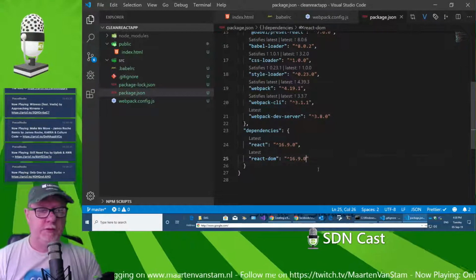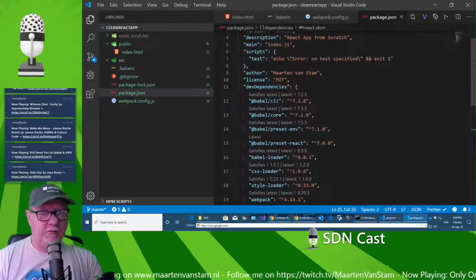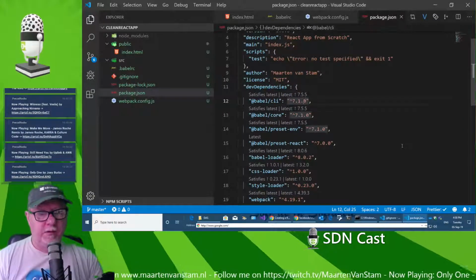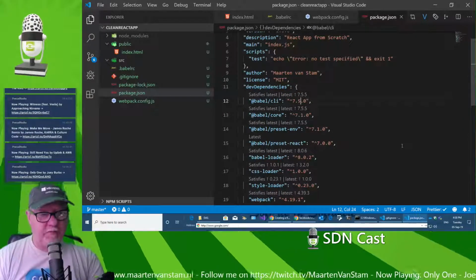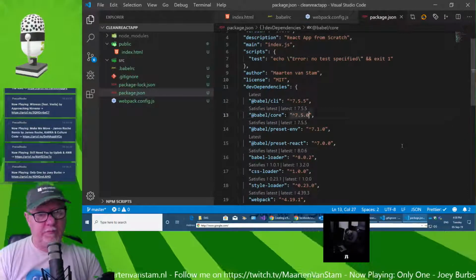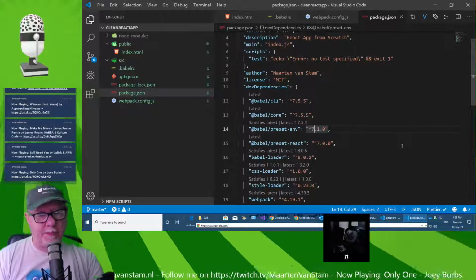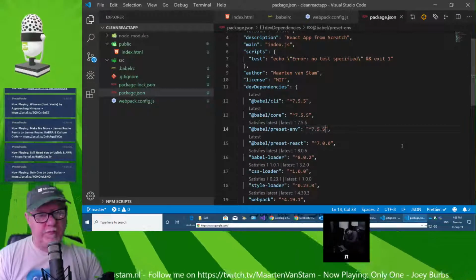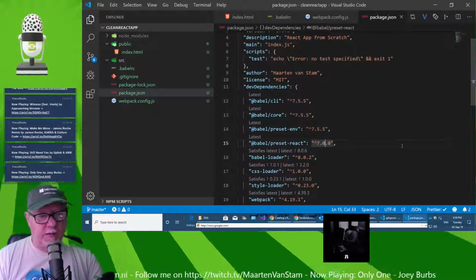Save. Now let's see what the versions of these are. Babel is 5.5, that's the latest.